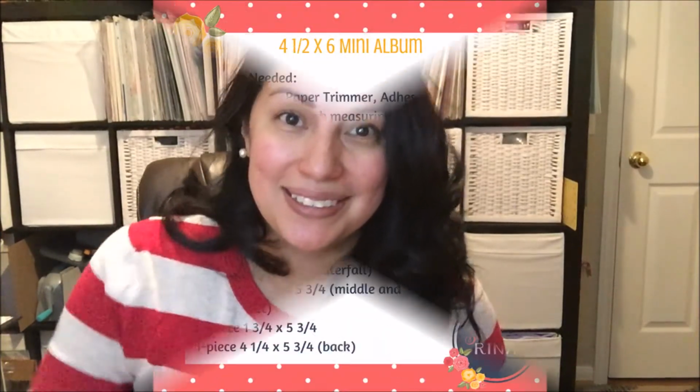There are tons of places for you to journal, to add your pictures and your memories, and it folds up very nicely, and you can close it with a ribbon or magnets, completely up to you. I hope that you'll try this project, so let's get started.